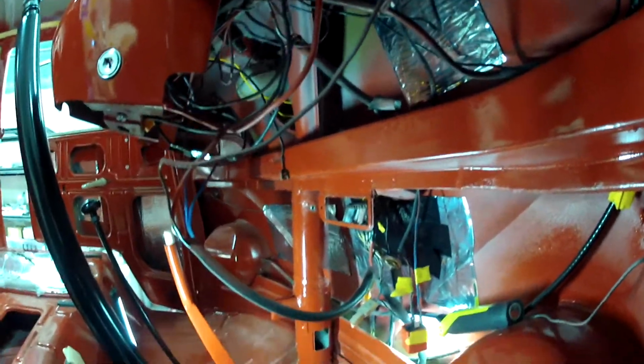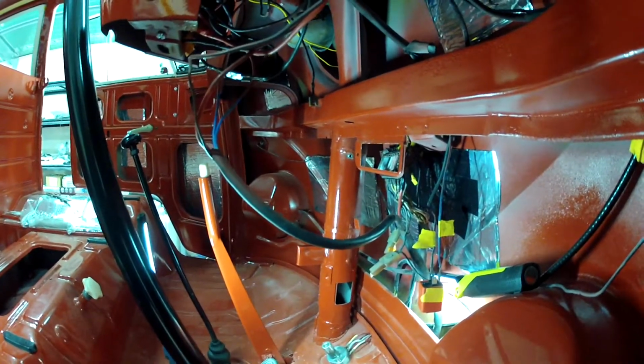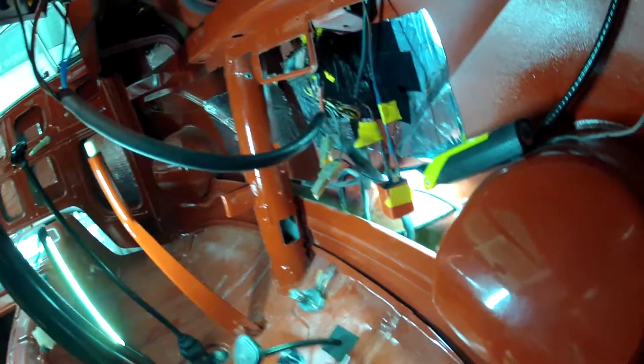And inadvertently, when you're trying to mount that little clip, it falls down the back, which I call the abyss, because if you look down in there, you'll see what I'm talking about. So I'm going to actually put the GoPro down into the abyss. And you can see down in there, that's the abyss.